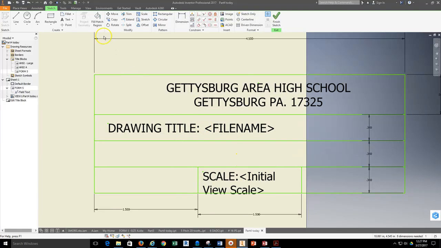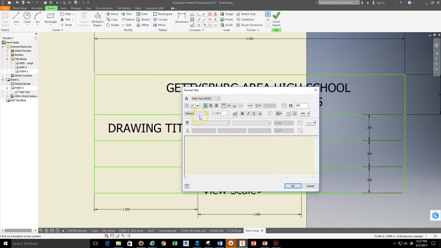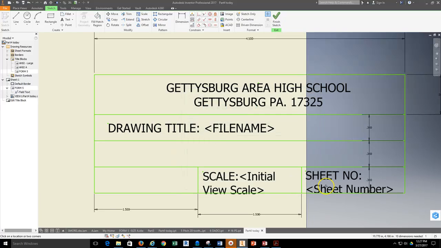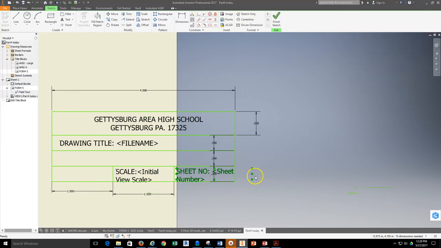And then I'm going to go ahead and make another text box over here for the sheet, because I'm going to find the sheet number in a very similar place also. So I'm going to pull this down and then find sheet properties, and then I can find the sheet number from the sheet properties. So I'll go ahead and drop that in position as well. I'm also going to make sure this is stretched out so that the sheet number will all end up on the same line. And then I'm going to pull that down so it's a little more centered. Same with my initial view scale.